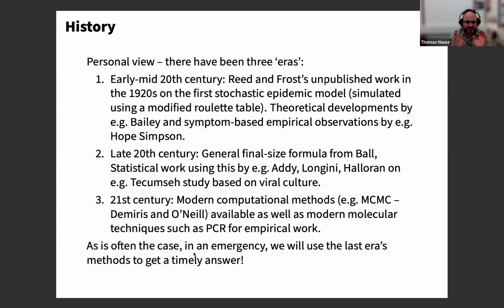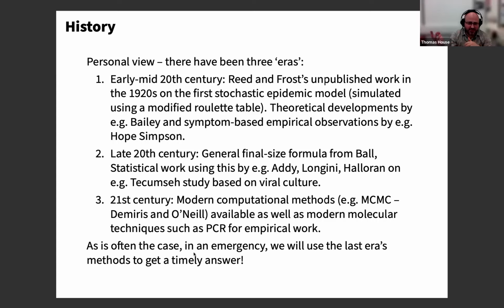So this was the early development of households, and it goes back at least as far as the Kermack-McKendrick type equations, right? The household type equations are slightly different from Kermack-McKendrick type population ones, but they have a similar pedigree. Then later in the 20th century, Frank Ball derived a very general formula that generalized Bailey's results. Then Cheryl Addy, Ira Longini, and Betz Halloran did this really nice work on the Tecumseh flu study. I think Tecumseh is in Michigan? It was this very famous community study of influenza.